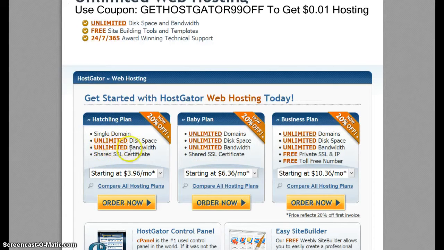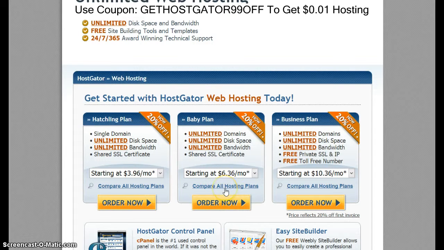You can have unlimited disk space, unlimited bandwidth. On the business plan, they've got listed here private IP address. If you don't know what that is, then you probably don't need it. They have toll-free technical support. On that, I don't think you really need it, because they have an online chat on hostgator.com where you can talk to someone straight away, or even email support is pretty good. You can usually get a reply to a question in about an hour at the most, so I really don't think it's worth the extra for that. But this middle one is the one I recommend to most people.